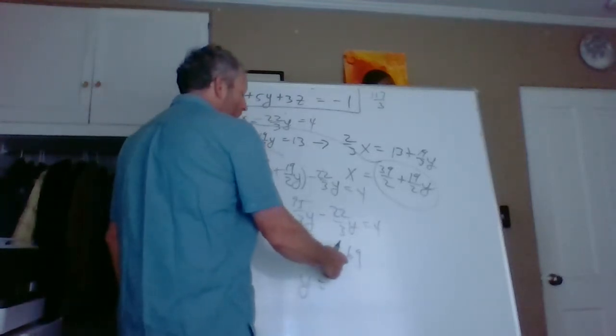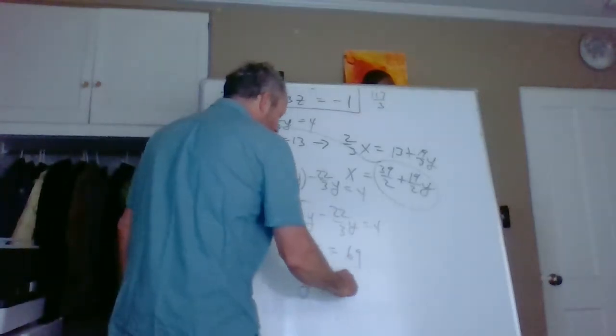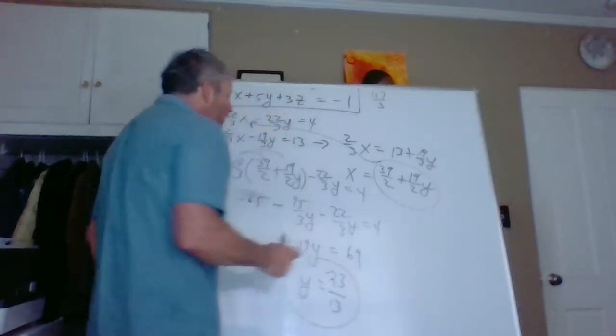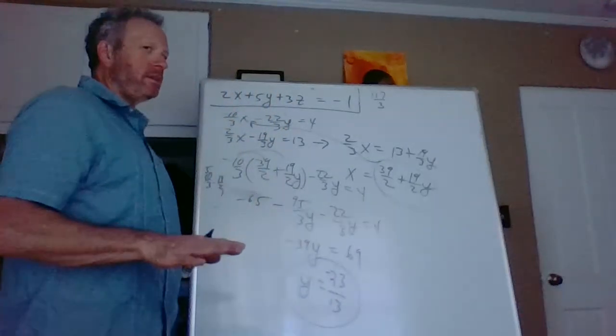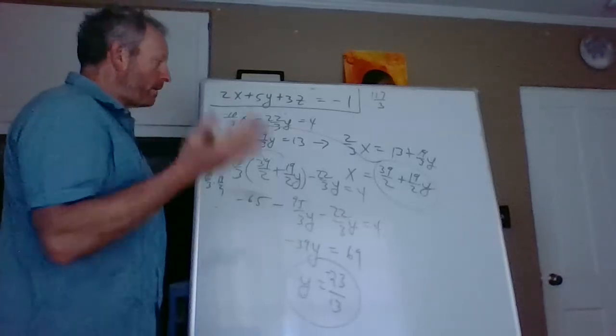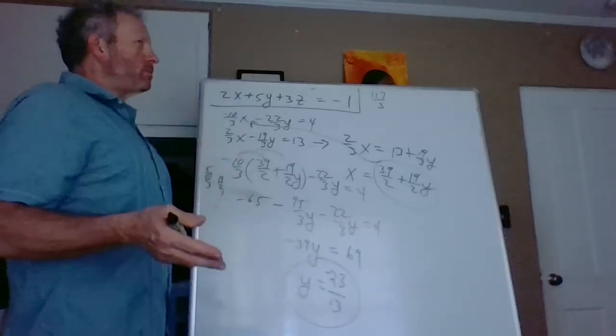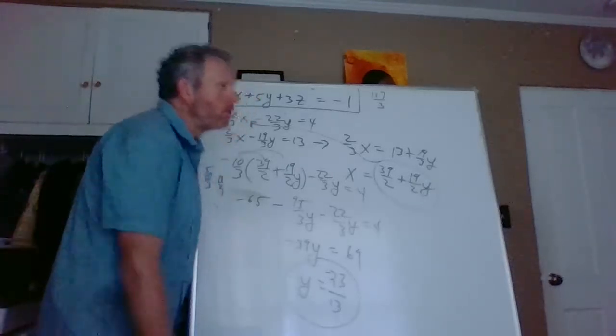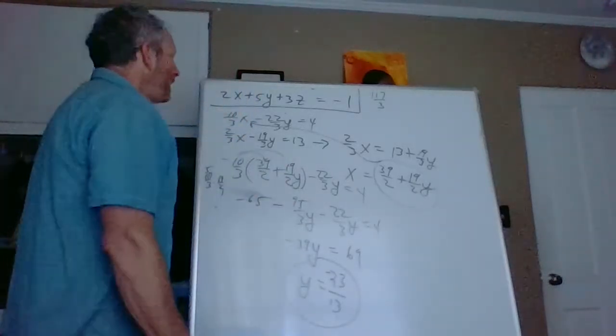3 goes in here how many times? 23. And it's going to be a negative. And 3 goes in there, 13. There's absolutely nothing wrong with a number like negative 23/13. It's a perfectly fine number. In fact, it's very ordinary. I had just wanted this one to come out as a whole number for our first example. So what? So you know what? You're getting a more realistic example right out of the gate.